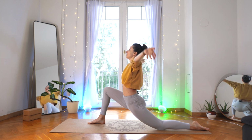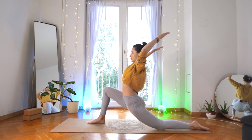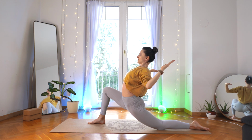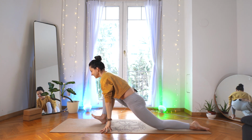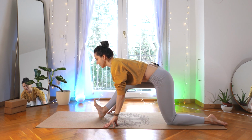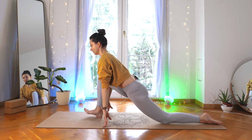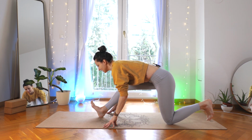One more time. Inhale, reach up and exhale. Even trying to bring the palms back, the elbows up a little bit as you lift the chest. Then release the fingertips down. Inhale, flex the right ankle. Long spine, exhale, hips back. One more time, inhale, rebend the right knee. Exhale, back. And then come forward.